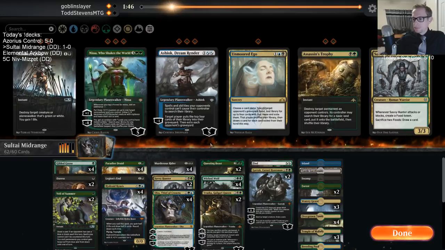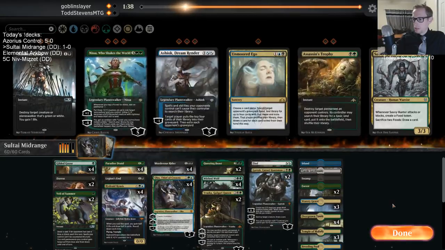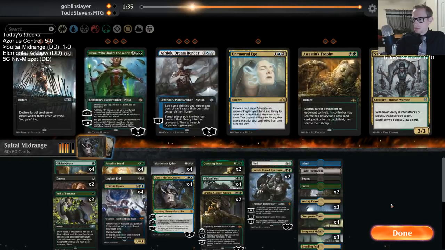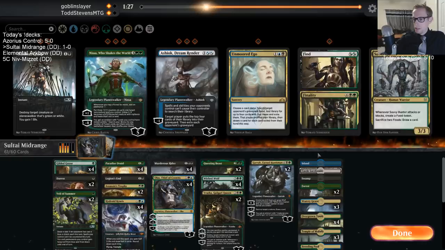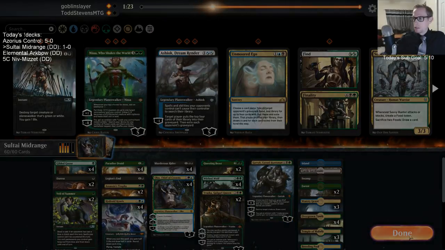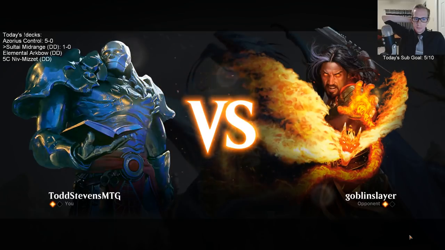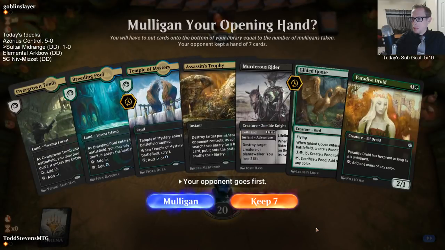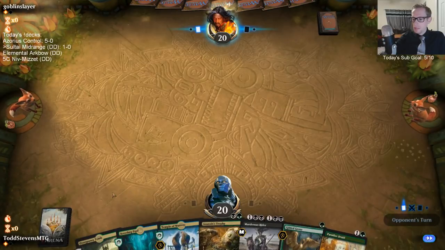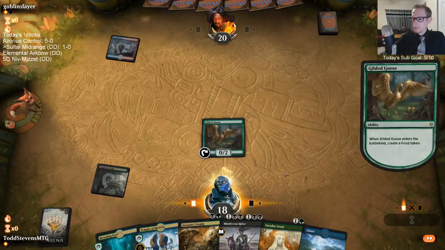All right, definitely want these duresses in here. Certainly want the duresses after seeing all those counter spells. We're going to get duress, trophy in, lower the curve even more. Honk.